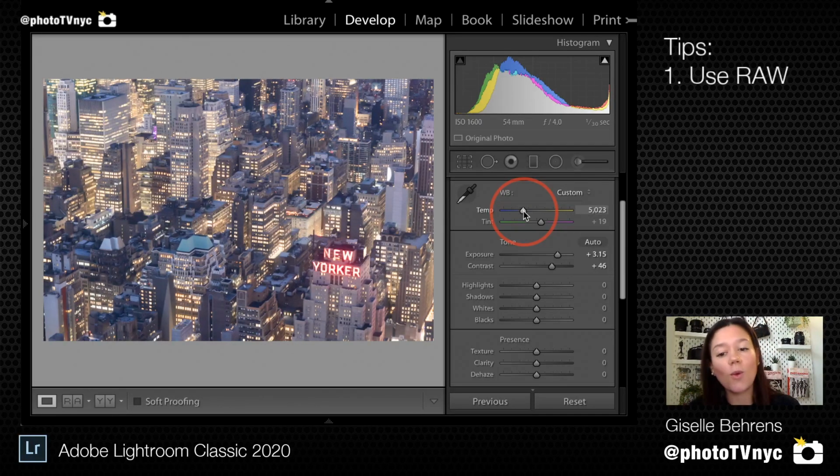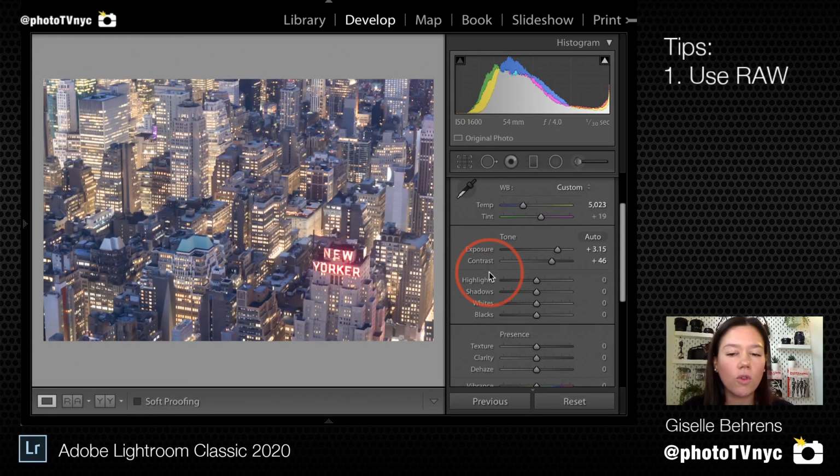And for now, we're just doing one vision of this photo. There are unlimited ways to edit a photo, and I invite you guys to play around with it as well. The beauty of having a raw photo is that you can really push it to its limits. You can really bring out the details, the information that is there, and it's a very fun process. You can definitely do that afterwards. But for now, let's just learn how to bring up a photo which was extremely dark.